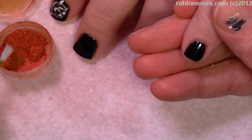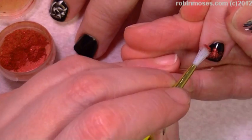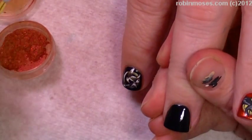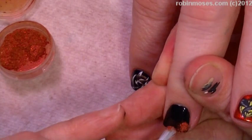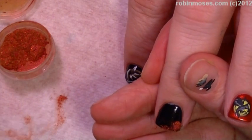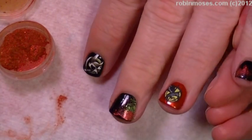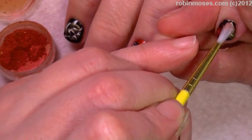So, Amber, this is for you, and I want to thank you. Do you see how that just goes right on there? Just beautiful. It's going to match up perfectly with this one, okay? And then I'm going to take it in and move it along here. And then leave it, clean my brush, and put in the yellow. The yellow is really pretty. Yeah, just wait, it's so pretty.